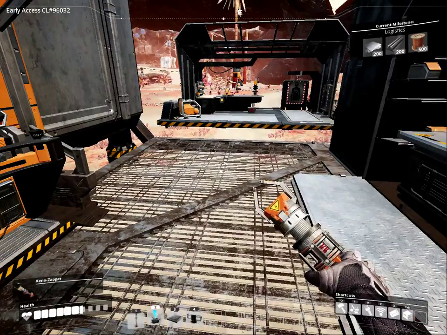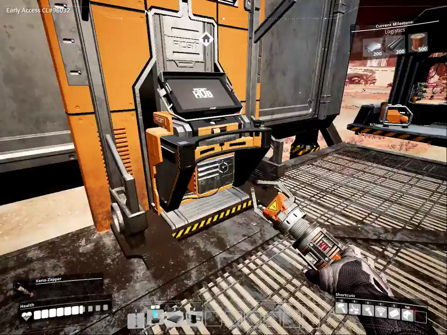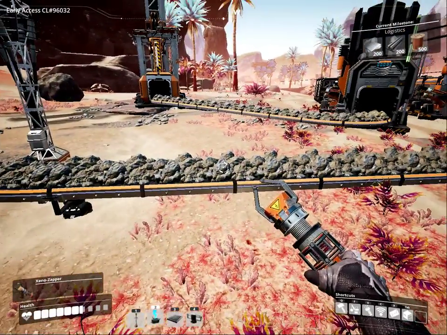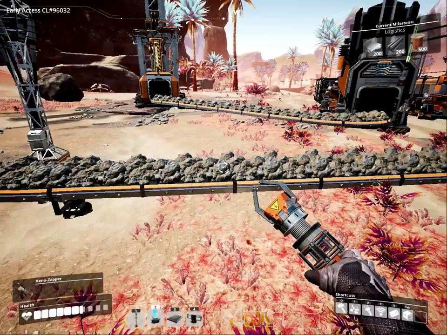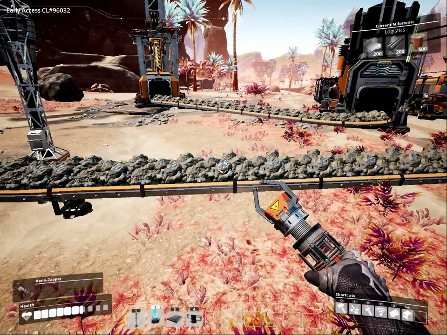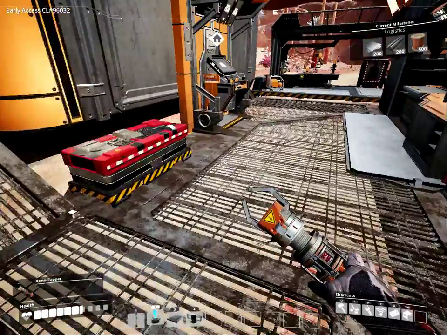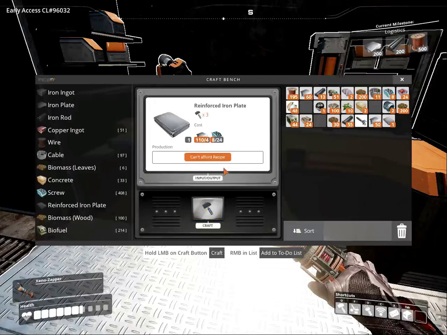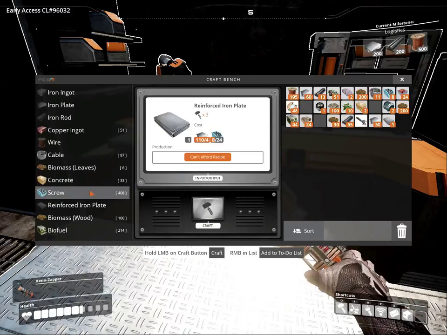Probably that's more sensible. I also have to automate the production of screws. But when I'm automating the production of screws, I want to have a separate area for screws instead of using the rods that I would be using later down for modular frames and stuff.